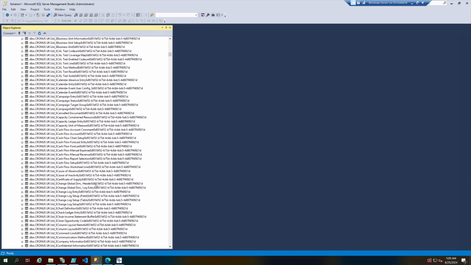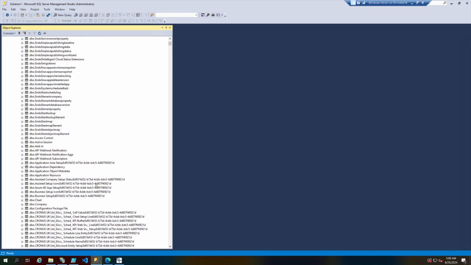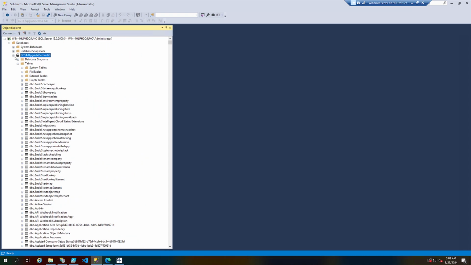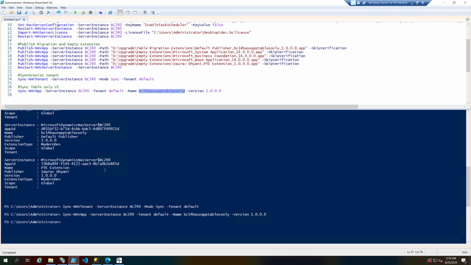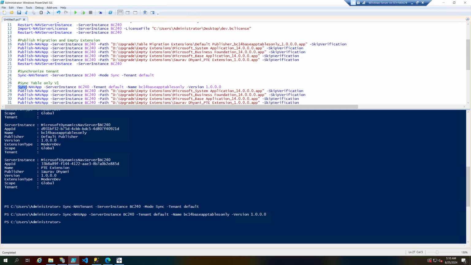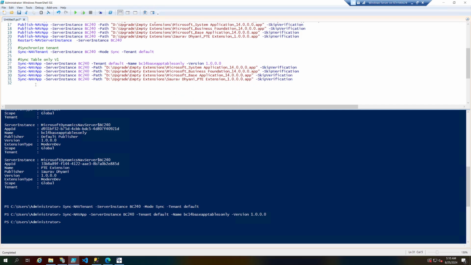Hopefully that's clear, how the ownership is changing, because I'm doing a sync and I have the destination app for migration set in my property. Now it says anything that you have published here, you also have to synchronize all of them. So let me just quickly copy that. Change the publish to sync. Publish and sync and install or upgrade happens in the same order.